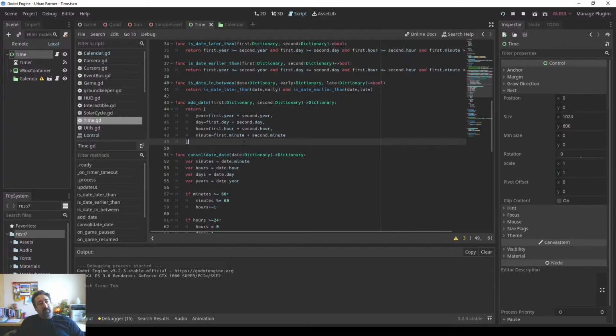Out loud. Right now, the way the calendar component interacts with some of the functionality in the time script is through an event bus and through firing signals. That's how we pause or resume the game.